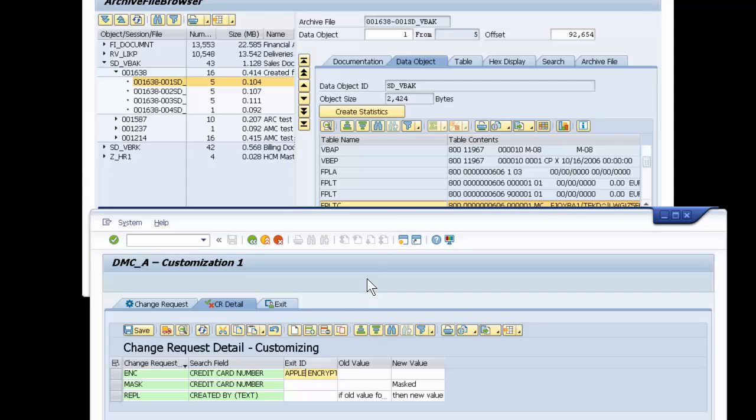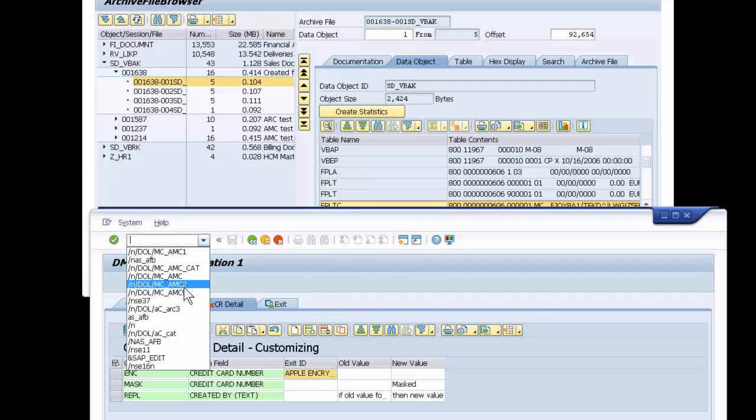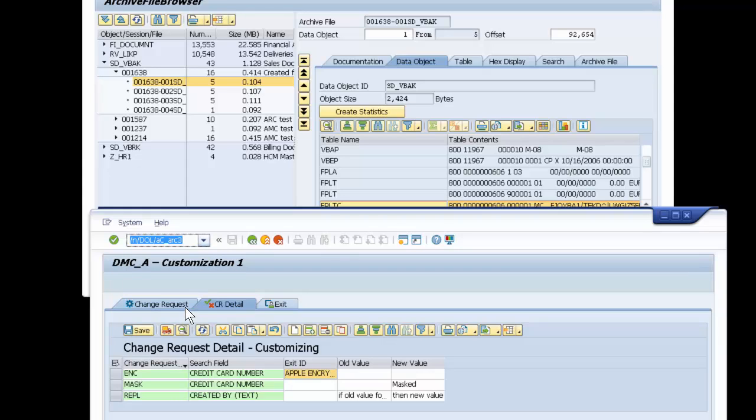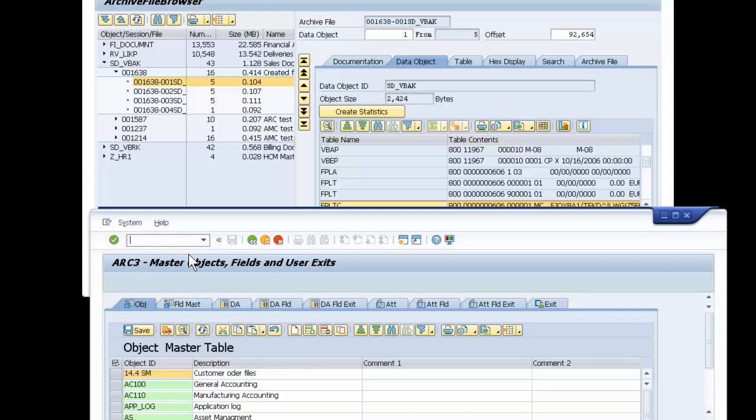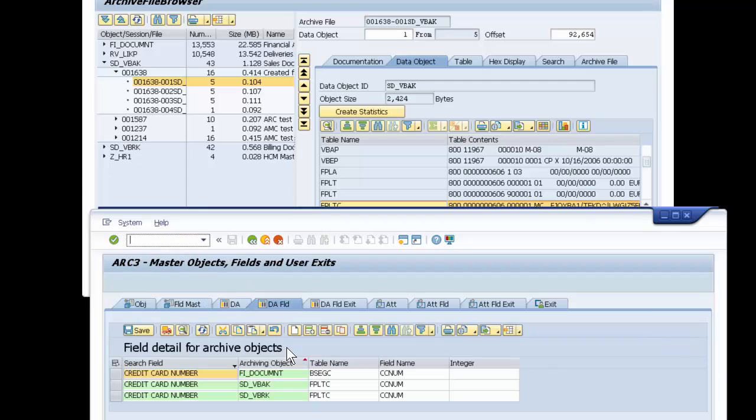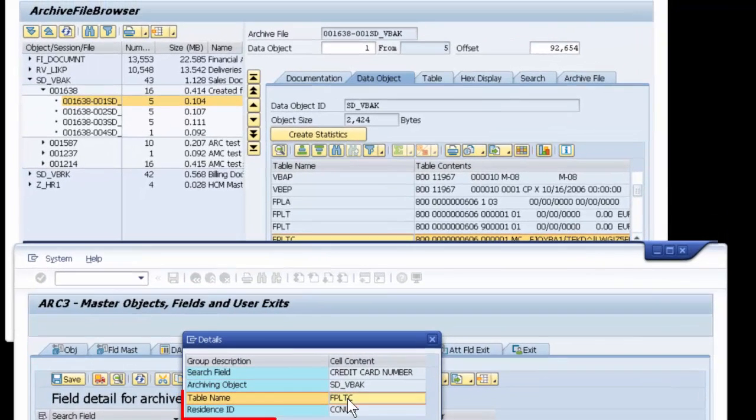The information on which table I have to look at is specified in the ARC3 transaction, in the fourth tab, where I can see that for this archive object VBAK, this information is located in this table and this field.